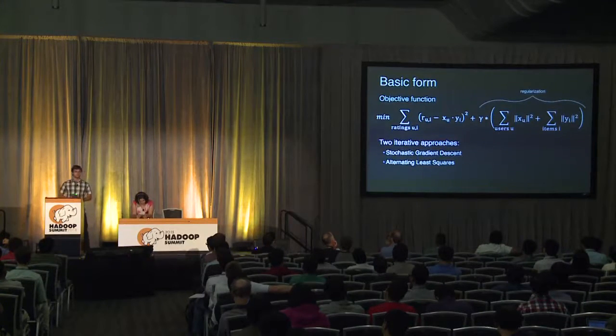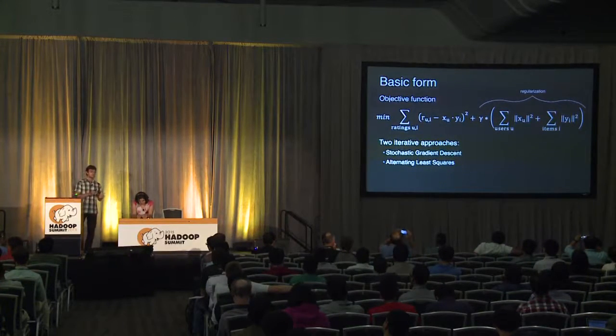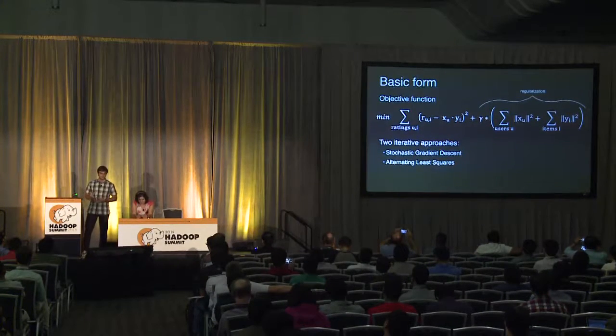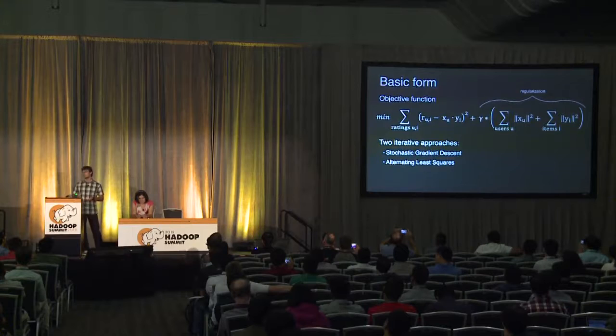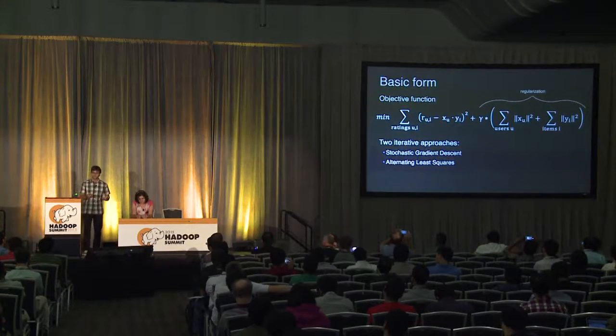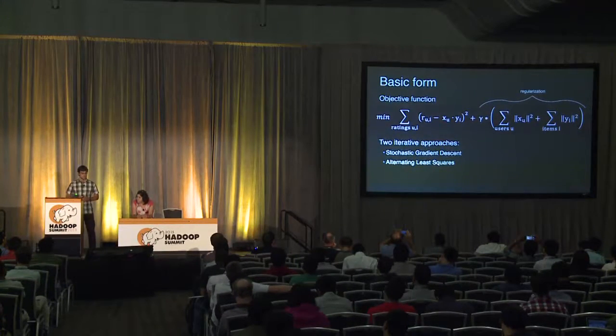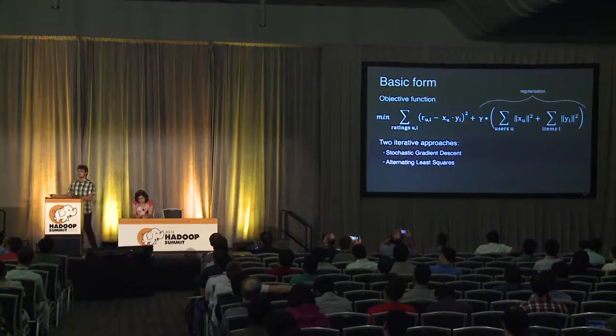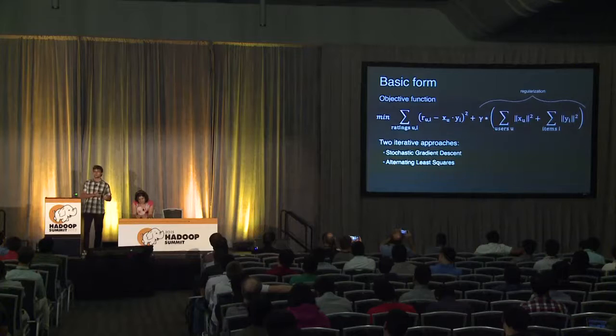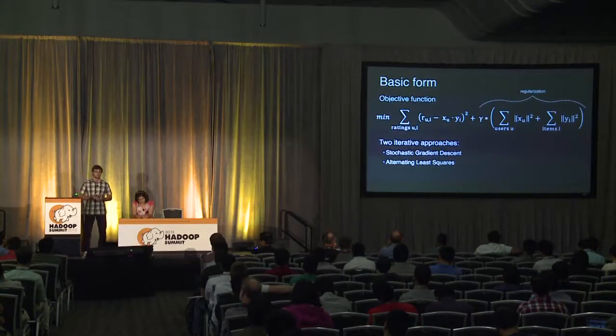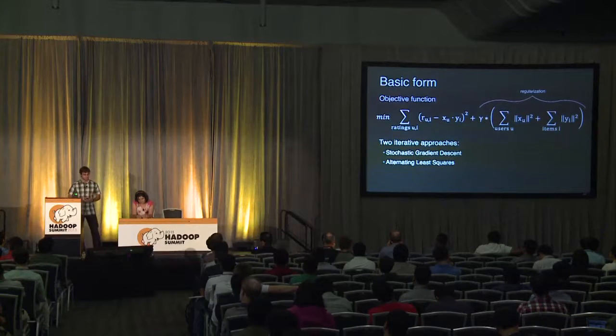As finding the optimal global minimum of this quadratic form is not feasible in real time, there are iterative approaches that try to solve this function. These iterative approaches usually start with random assignments, and then we slowly move to the global minimum value by modifying both user and item vectors while iterating through all examples. So there are two common approaches.